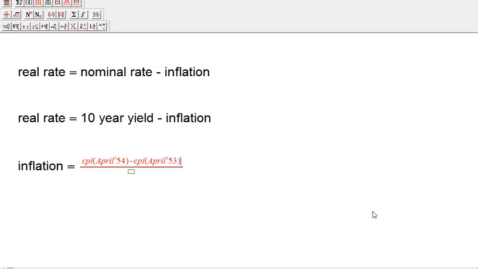And so for it to be a percentage change, we're going to divide by the original CPI, CPI April 53. And to make it a percentage, let's multiply the whole thing by 100. So there's inflation for April 54. So that's what we need to put into Excel.